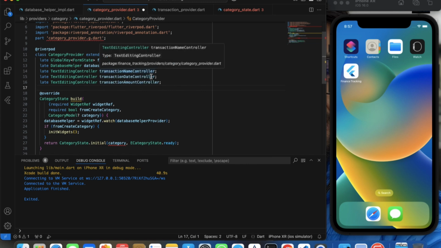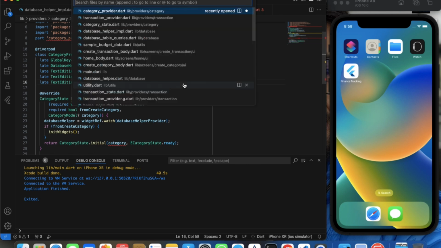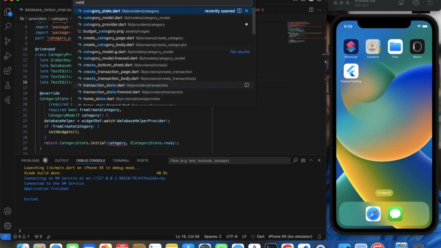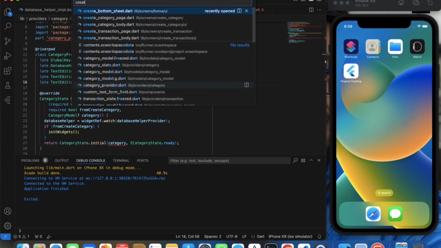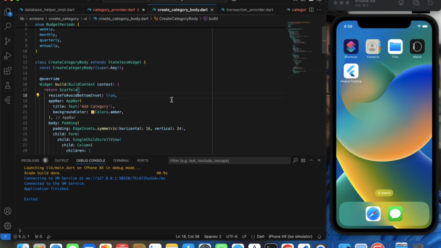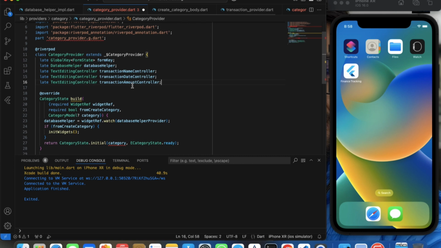We don't have a date parameter, we have amount only. Let me check. For category, we have create category body, and a category name we have defined.